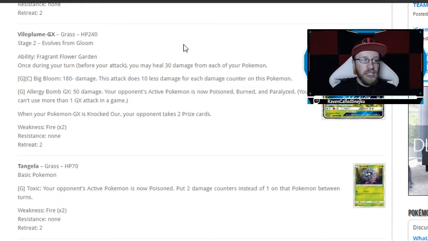And we also got the GX Allergy Bomb, 50 damage. Your opponent's active Pokemon is now poisoned, burned, and paralyzed at the same time. Quite an interesting GX, definitely not something for me, but a situational GX when the game is super close and you need that paralysis, yeah, I can see this happening. So definitely 2 really good cards right away, and I feel like this is going to be a theme of that set, that the GXs are really good, and we can build a lot of decks around them, which is really cool.